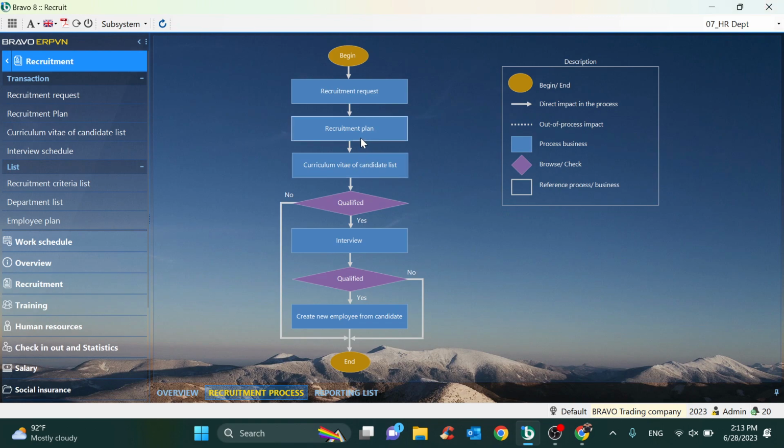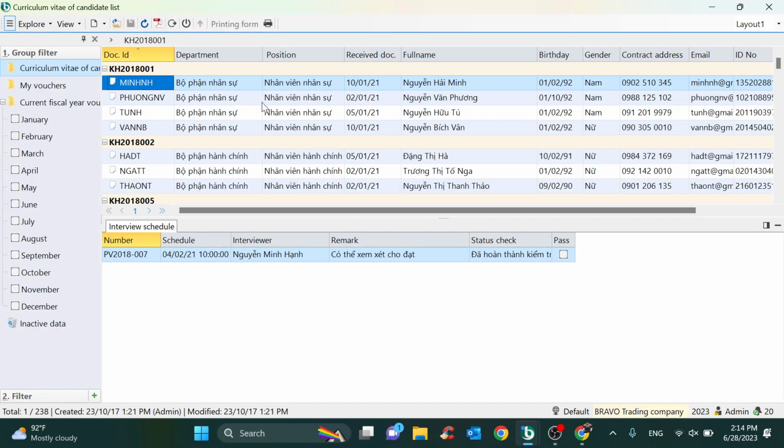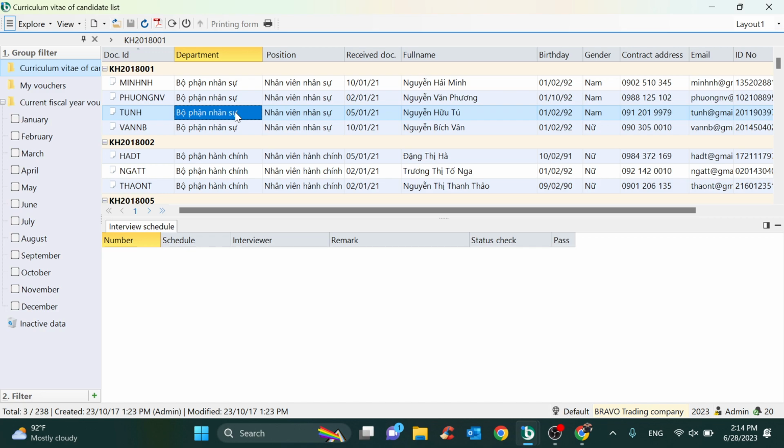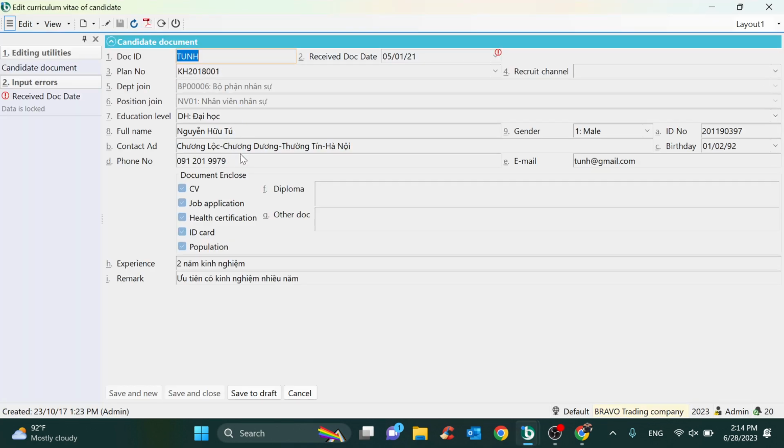And from there, for candidate records, the software will organize and keep track of all the information. So we can organize data by year and follow the recruitment plan by position. This aims to store and contact the candidate later. So in detail, this is the information. We can attach the file and the general information of the candidate.